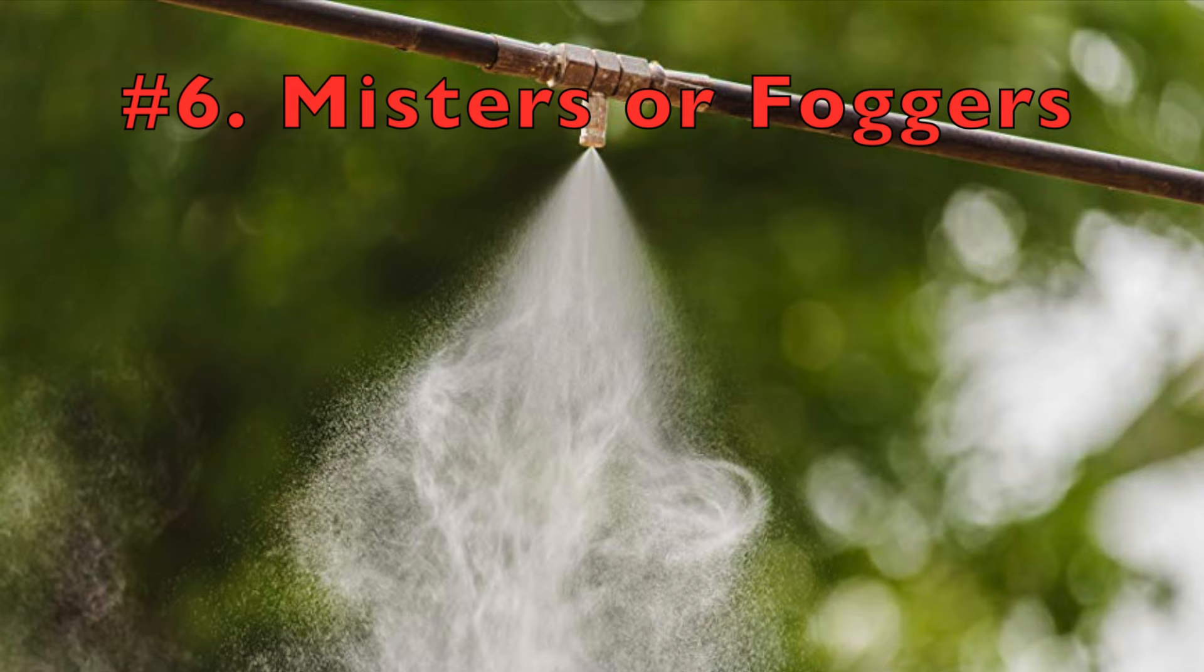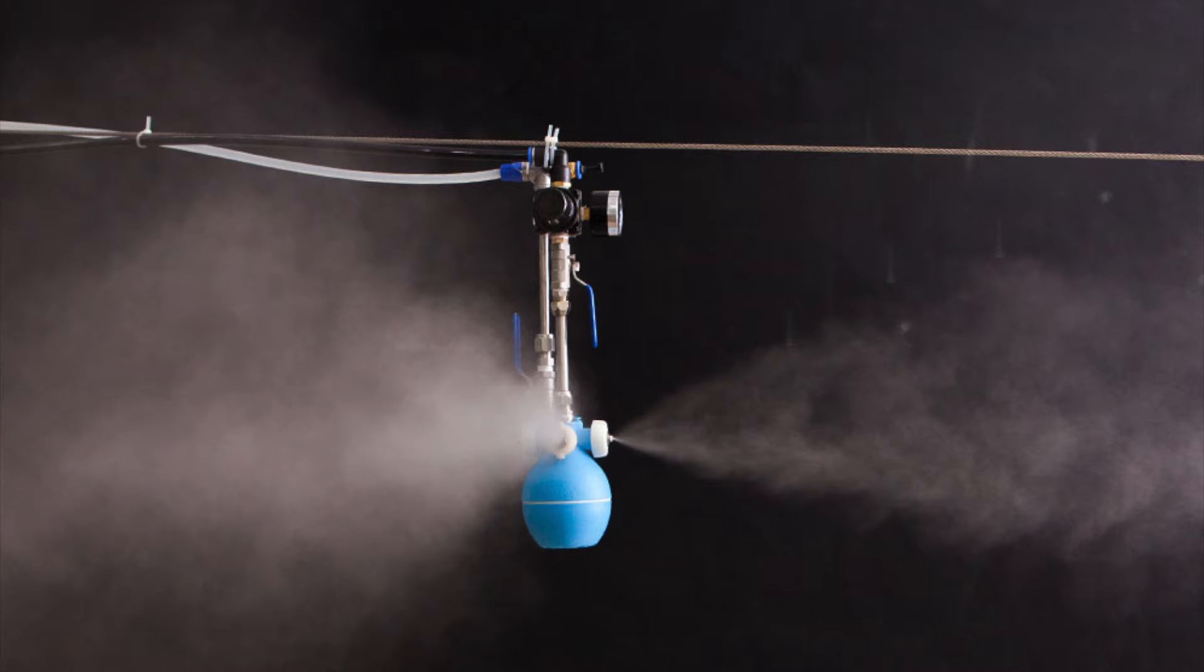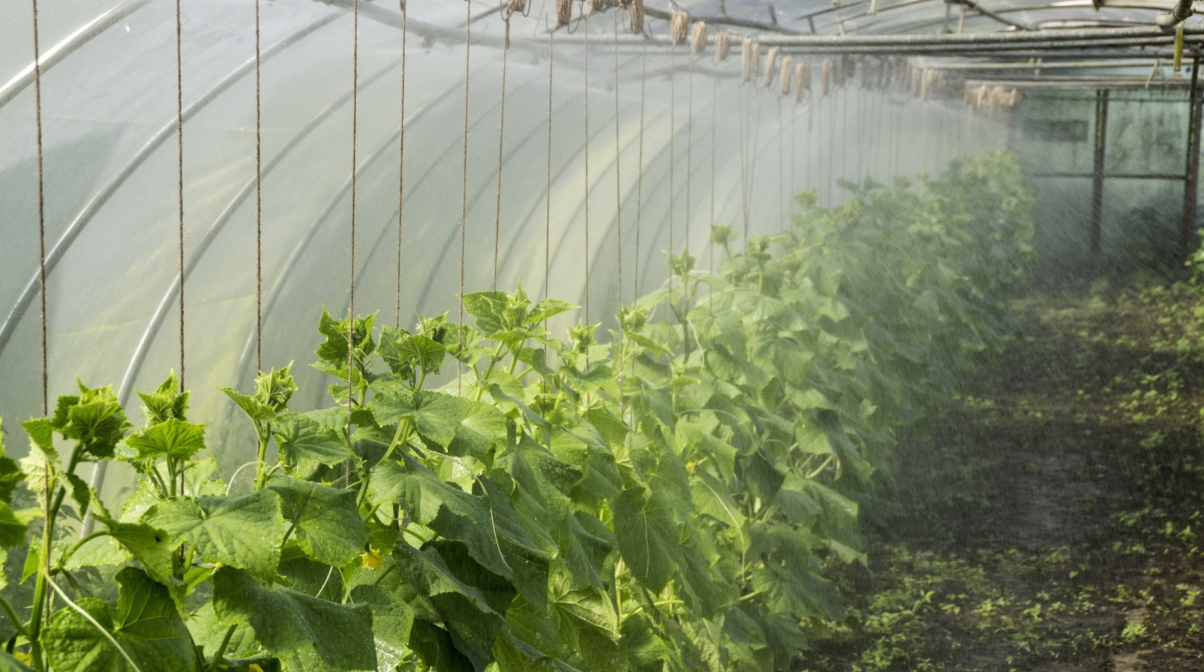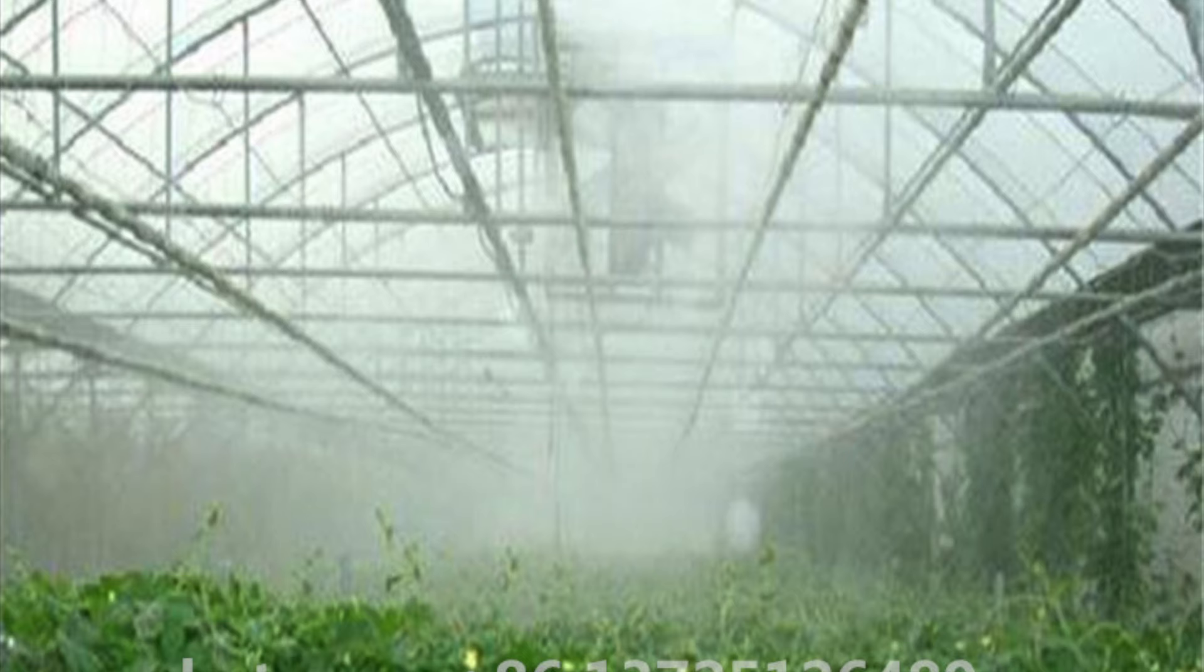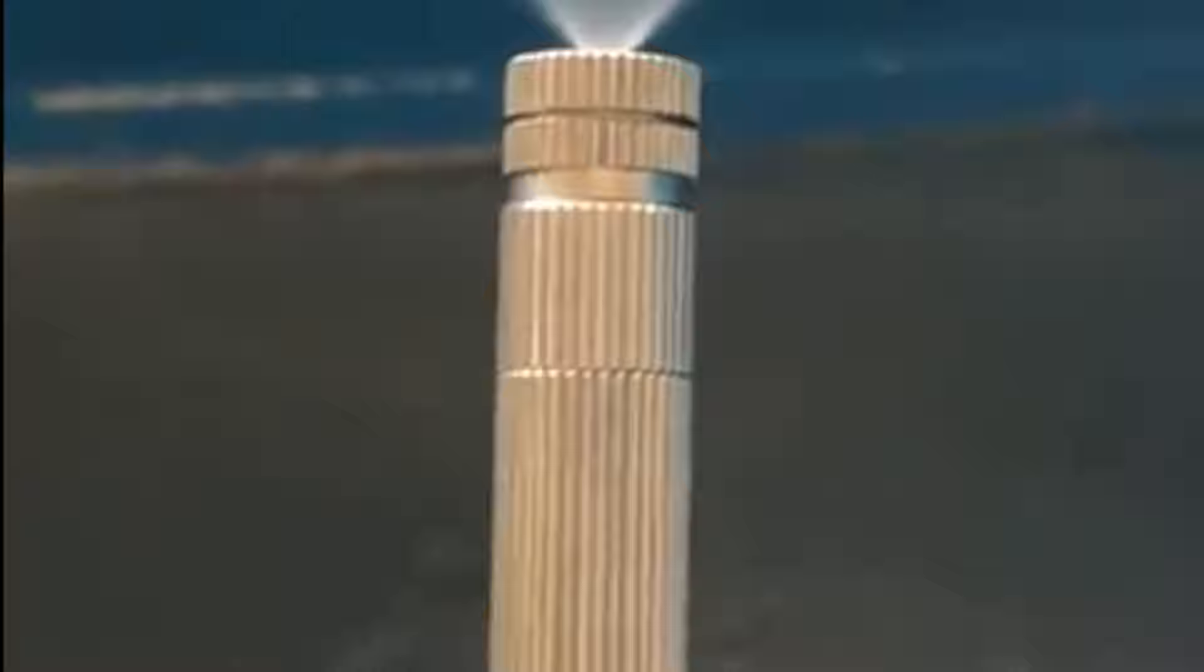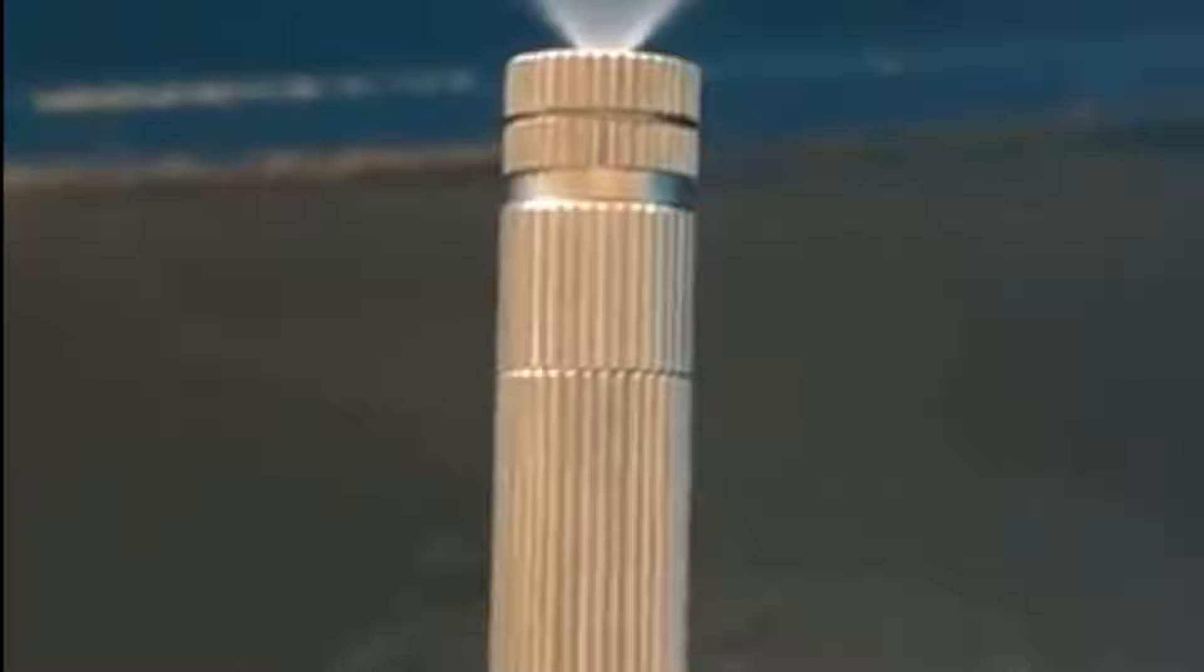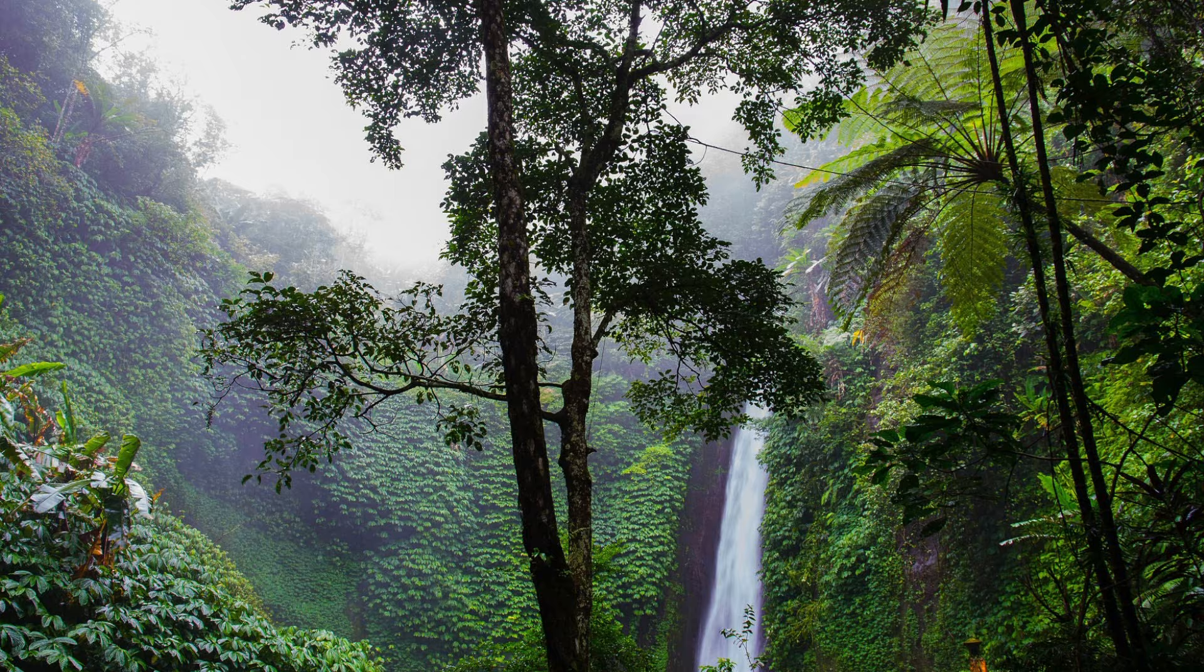Another spin-off of an evaporative cooler is misters or foggers. If you spray a fine mist or fog on the plants, in effect dampening the plant leaves, that water in the sunlight will evaporate off the plants and thus pull heat from the plants as it evaporates and cool down the plants. Often referred to as dampening down, this is a viable trick that can reduce the temperatures inside a greenhouse by over 10 degrees Celsius. If you have a readily available, relatively clean water source on tap, cheap. Once again though, this works best in low humidity environments and doesn't really work in high humidity climates.